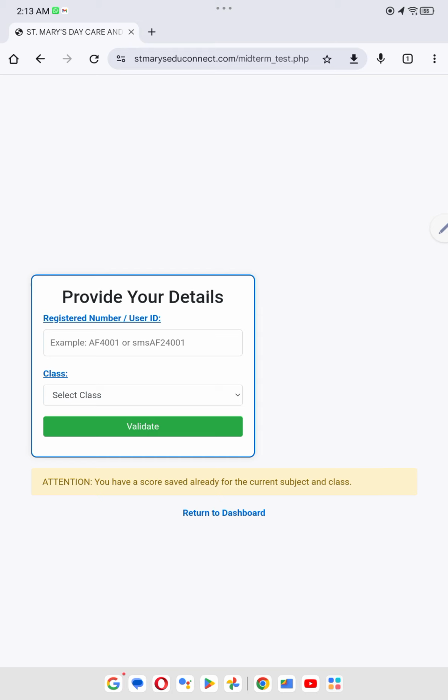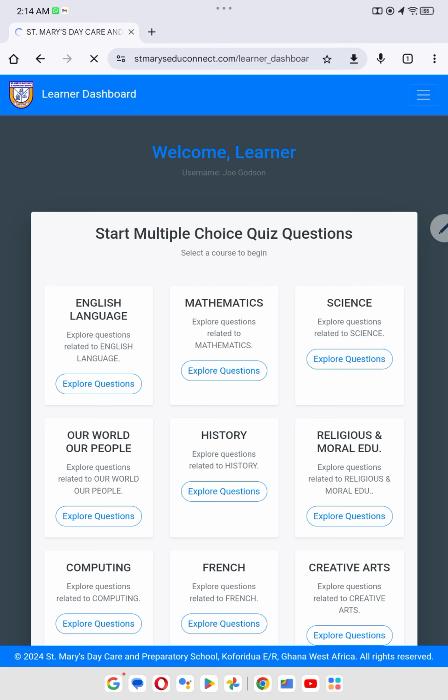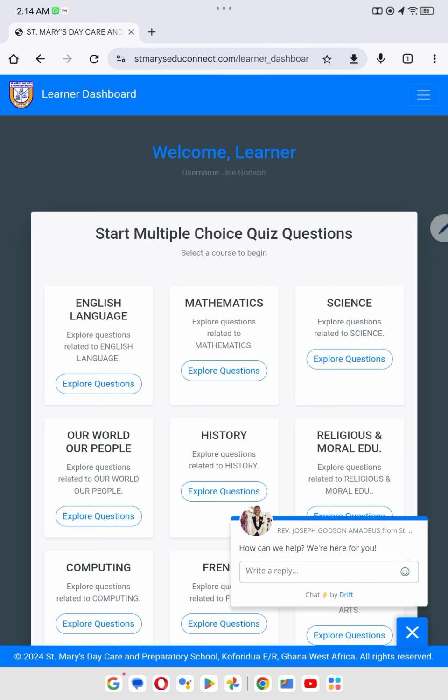So even if I come to retake it, to do it over and over again, the subsequent ones will not be graded. The system will refer that you have a score already. Do you get it?